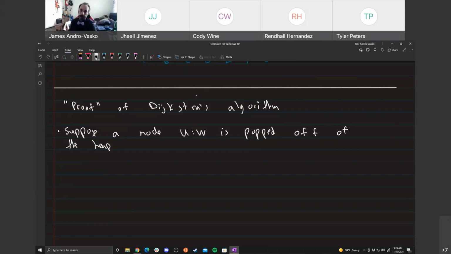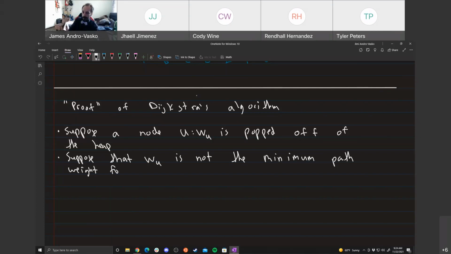So U is going to be the node name, and W is going to be the path weight to node U. And then suppose that W, maybe I'll put a subscript, so W_U, is not the minimum path weight from the start node to U.